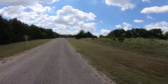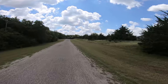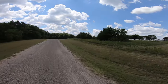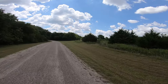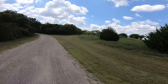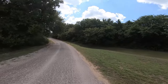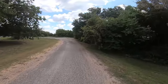There is one point I saw up here that kind of concerns me, and that is you can see where somebody's been coming into the park without going through the gate right here. That kind of makes me nervous. Make sure you lock your RV. Although, you know, they could just be coming down here to the boat ramp to fish.